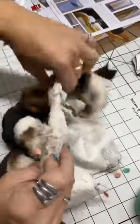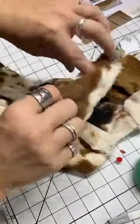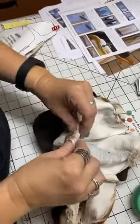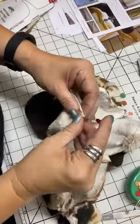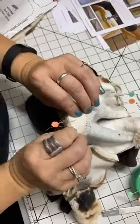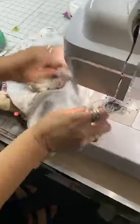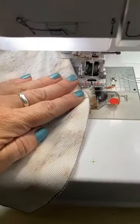Okay, so I'm putting one arm there. This one, I'm going to do the same thing. I'm going to check to see, there's my little stuffing hole. So I'm going to make sure that one goes down, and I'm going to center that over that notch marking as well. Okay, so now we'll go sew all four of those down. We're just going to hold those in place, is all we're doing. I'm going to do this from the back side so I can see it a little bit easier. I can see that edge because there's so much fuzz from the other side.